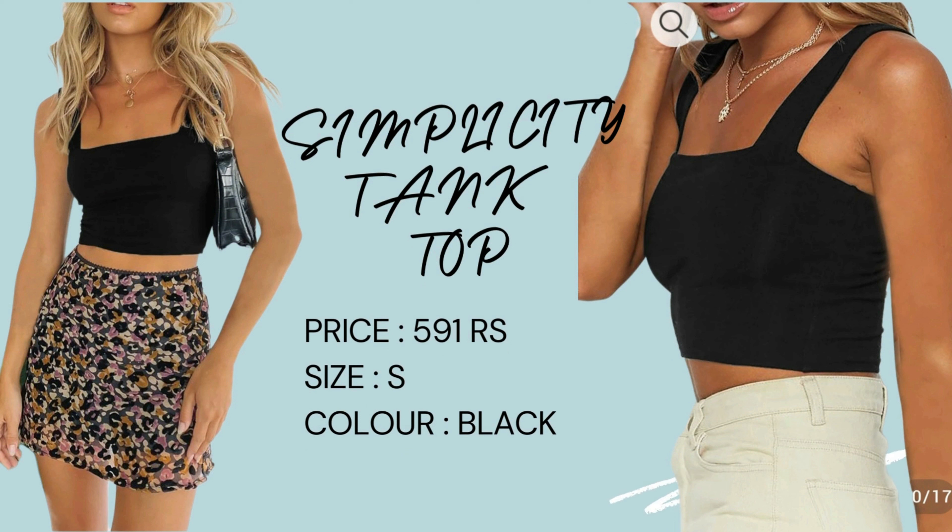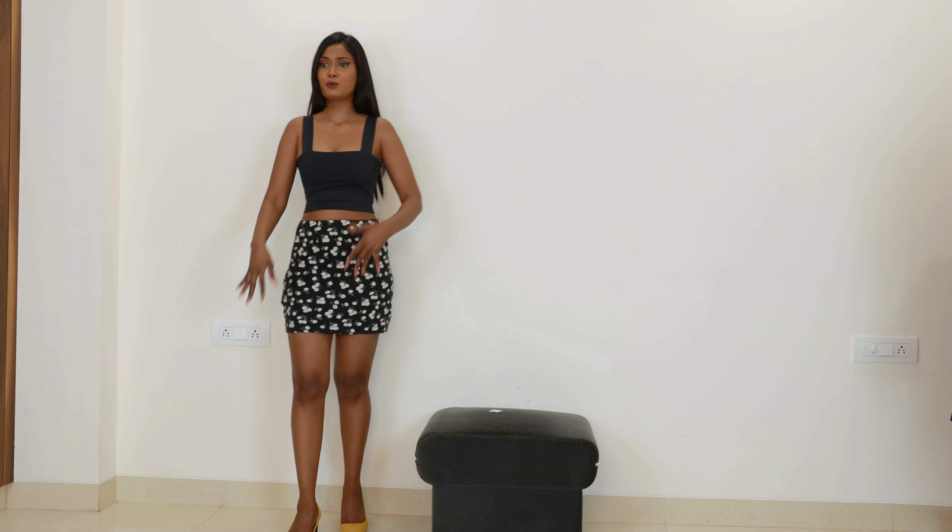The next product is this top. It's a very basic top and I can style it with so many outfits. You could wear it with this skirt — it would look so cute, and with sneakers it's a perfect summer look. About the quality and fabric: it is a little see-through and the fabric is not that great quality, but I don't feel uncomfortable wearing it. The size is small, but it's a little bit tight for me, so I'd suggest going one size larger. I just noticed it has a 10-day return policy so I can't return it.